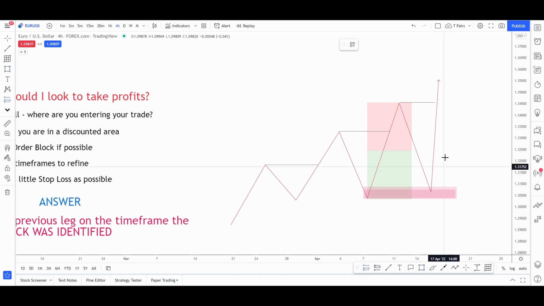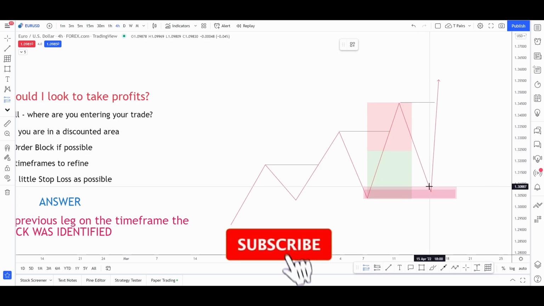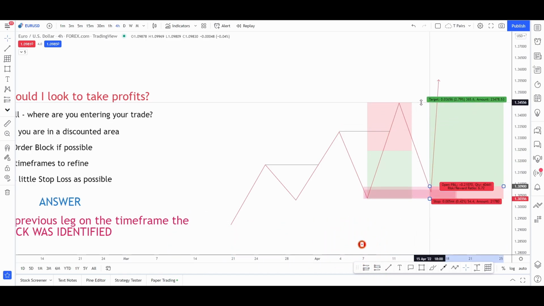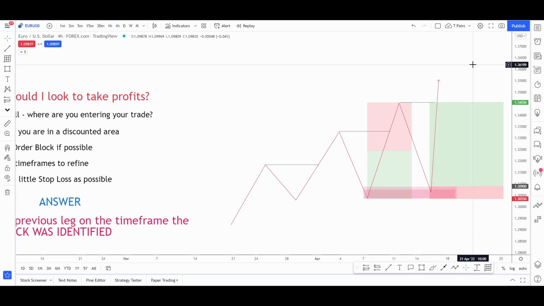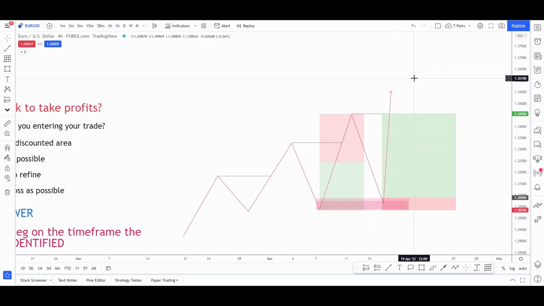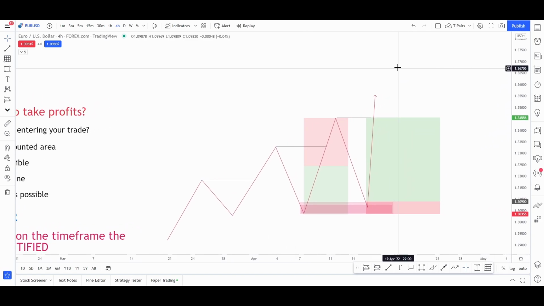Then also we set our targets at the most recent high. So our original entry is there. Our stop loss is just below the low. And our target is at the high. Really, really simply at the high. Why? Because if it continues beyond that, it means that the market is likely going to continue trending upwards. Not always, but very likely, because we've seen it happen so many times before. And what does the market need to do to continue its trend? Higher highs, higher lows. Really simple concept.